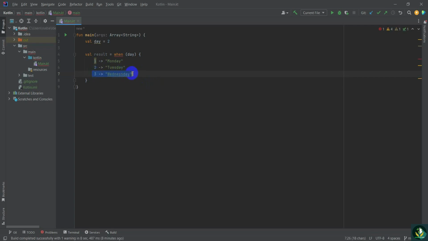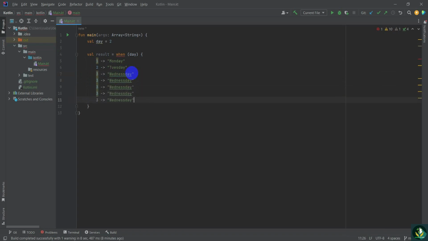Now in this code just copy and paste for another line, and I'm just changing the day names. So it's for 4, then 5 and 6, and the next one 7. I'm just changing the day names, so it's Thursday.